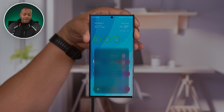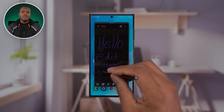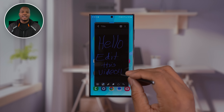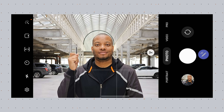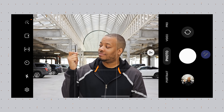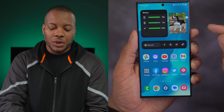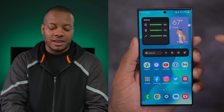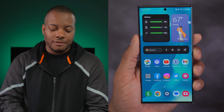You still have the S Pen that lives in the body of the phone. You can pull it out and do cool things like taking notes and drawing with it. You can also still use it as a remote shutter for the phone — prop the phone up and just press the button on the stylus for a group photo. The stylus is great for signing contracts and taking occasional notes. I really like the way widgets stack on top of each other, and I love the battery widget that keeps me updated on the S Pen battery, my Galaxy Watch, and the phone.